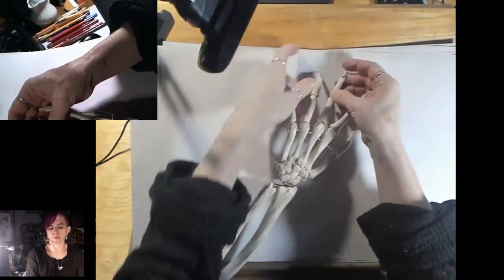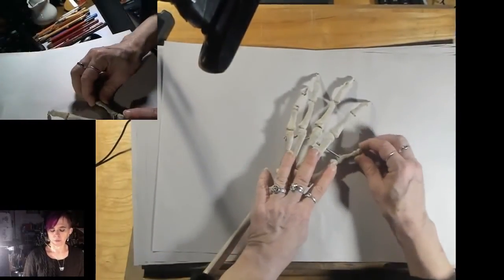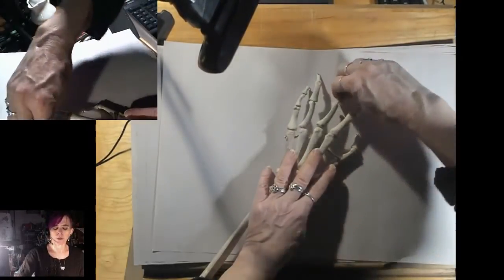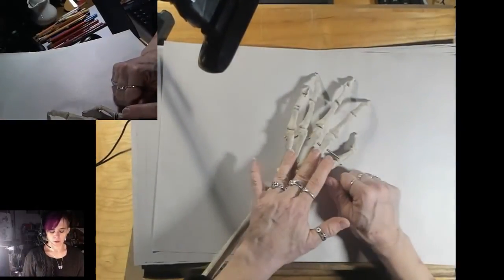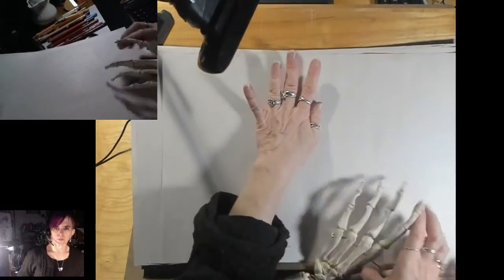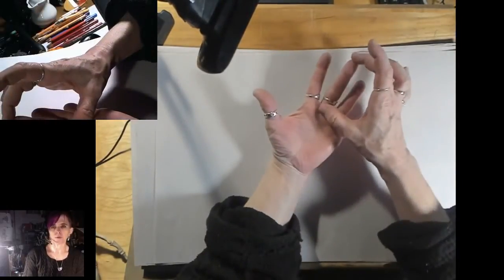Now, if you notice something interesting about the hand, the thumb only has 2 joints, a distal and a proximal, whereas all the other fingers have 3 joints. And that's true of your feet as well. I don't know why, but the fact is that's the case. So when you hold your hand like this, you'll notice that the hand is very interestingly proportioned. The length of your palm is the same as the length of your middle finger.